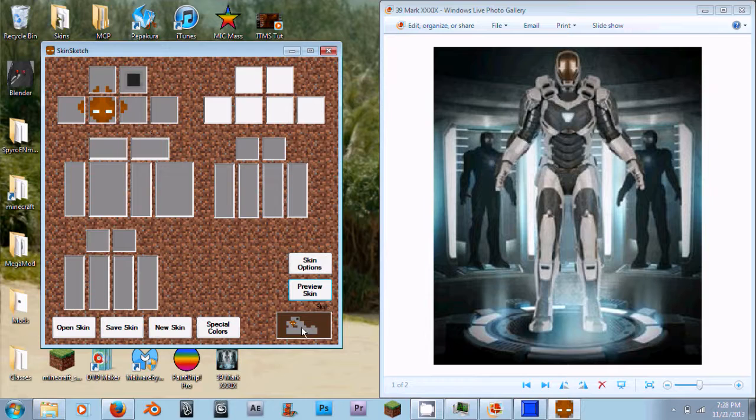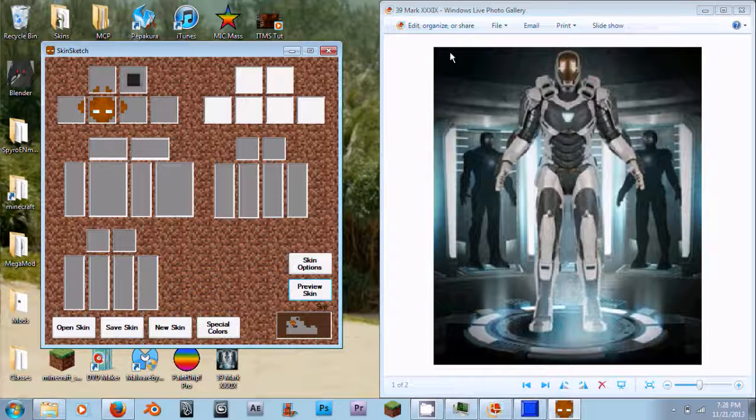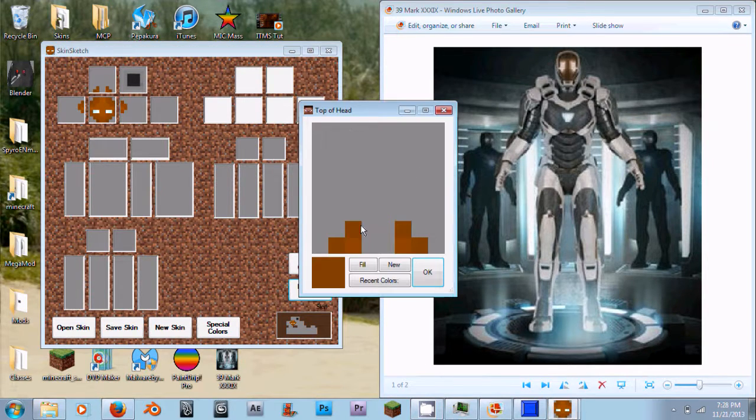Okay, so now you can click on this to get a big view of what the skin would normally look like as a skin. And so that's what it looks like. Okay. Oh, wait, I just noticed something. That's how it normally would be with Iron Man's armor, but you can see it's more rounded at the top. So I'm going to fix that.